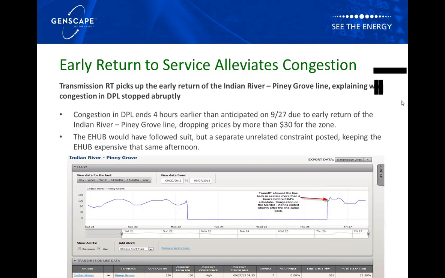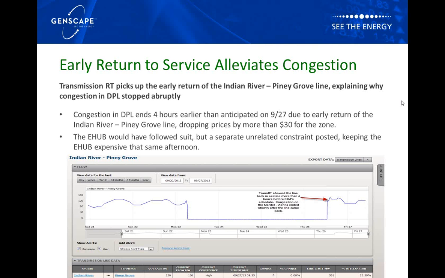It's a low voltage line that flows from north to south, and we had an outage that was scheduled to end on the 27th of September, just last month. In the previous days we were seeing some very significant pricing for DPL and East Hub. For all those days, you'd see in the real time those two pricing points go significantly above everything else, and there were some opportunities to trade those two positions. What we noticed in Trans-RT is the line returned to service about 4 hours earlier than anticipated, something that PJM still hadn't gotten around to updating the tickets on.